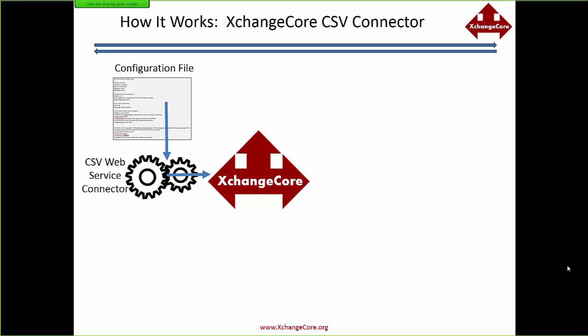So that sits there. As I mentioned, this is up, running, always available. You can let us know. We can give you a login to it, and it will then move the data to your XchangeCore for processing, or you can use one of the hosting cores here to process the data. So that's the basic setup that exists.